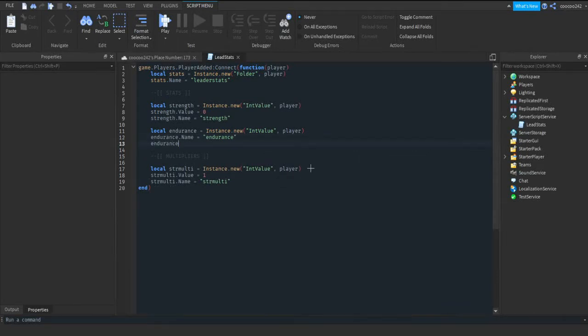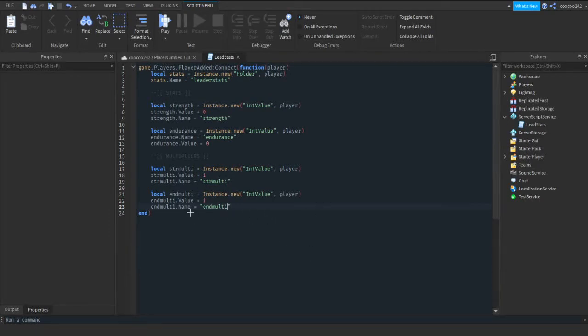Then endurance.Value will equal 0. Then you can once again copy or just retype it. So local endMulti equals Instance.new IntValue, player, and endMulti.Value equals 1, and endMulti.Name equals endMulti.